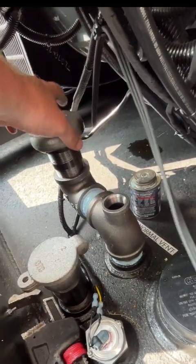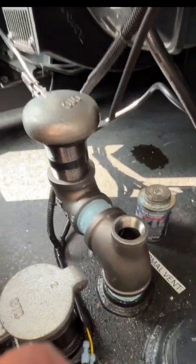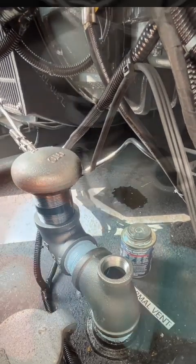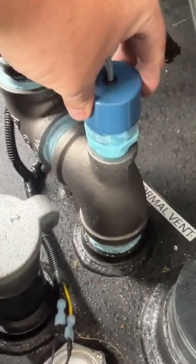I'm gonna take the measurements. I'll show you that when I do it. I'm just gonna finish putting this together. You don't really need to see that. You'll see it when it's done. All right, so here's what it looks like. It's just gonna screw in there like that.